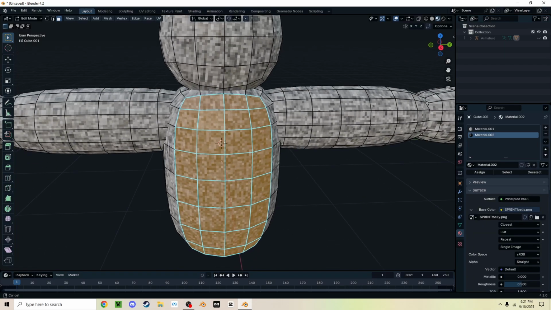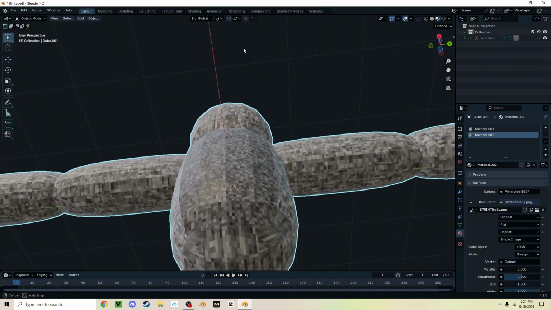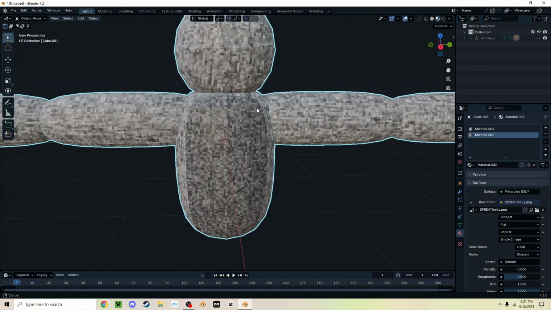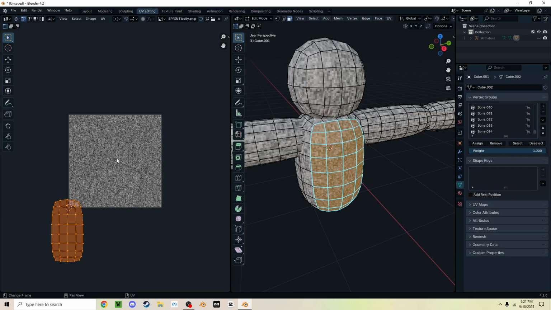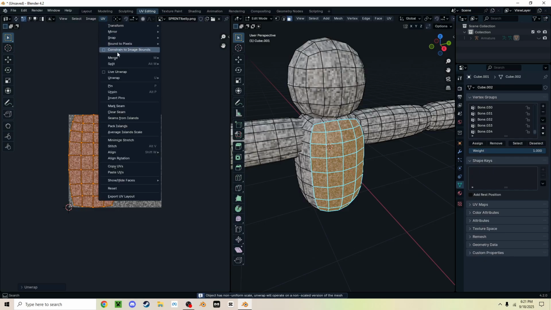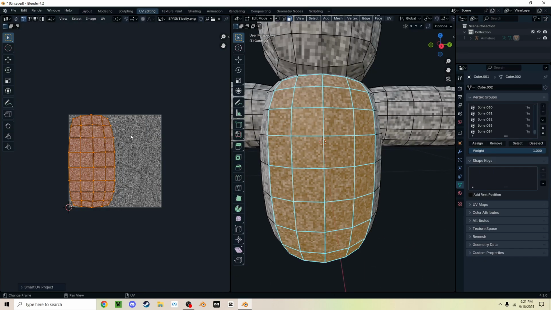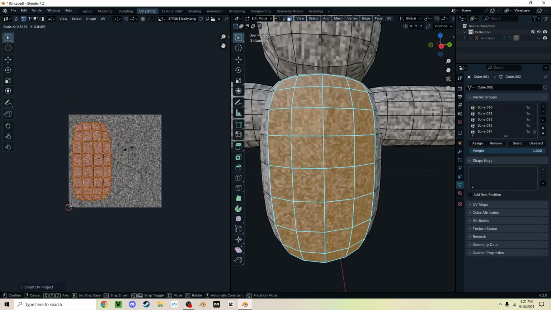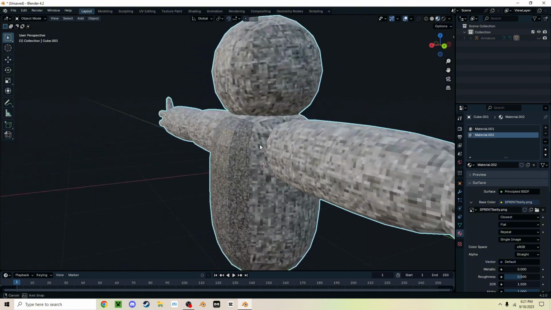So I just got mine, and yours may look a little bit wonky, but mine is fine. Again, if you want to fix it, you're gonna make sure that only your belly material is selected, go back into UV editing, and then right click unwrap, UV, unwrap, smart UV project, unwrap. So now it should look like that, and then I can scale it up, scale it down. I'm gonna have mine like that. Boom, now you have your belly texture.